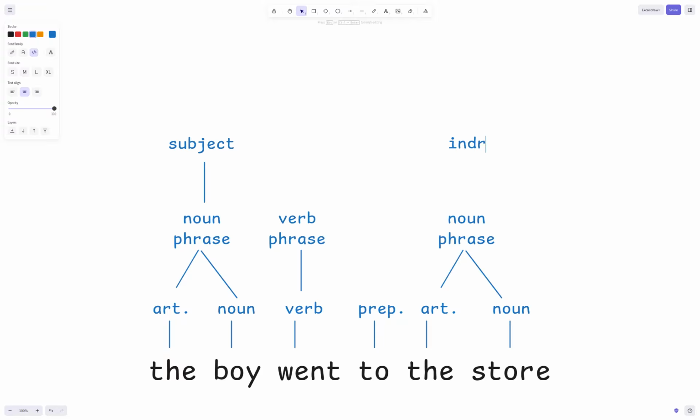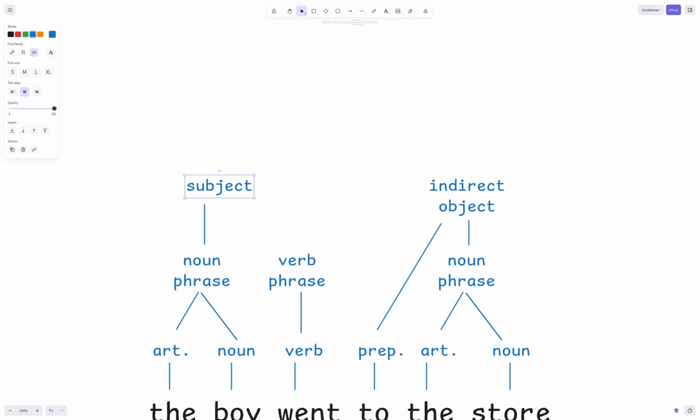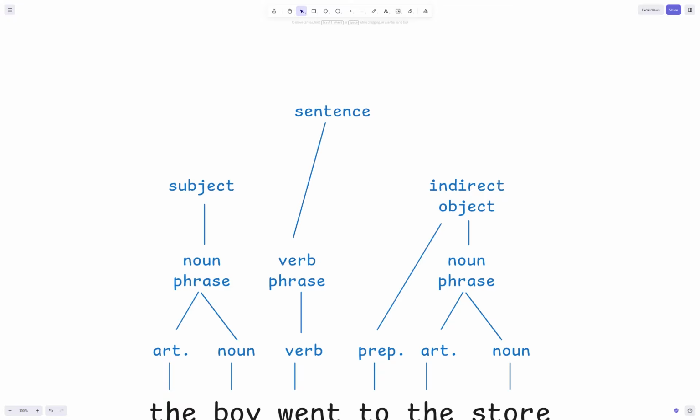And technically this would be an indirect object actually. And what we will put here to form this indirect object is the prepositional phrase, or preposition I should say, and the noun phrase, the preposition and the noun phrase. And now that we have a subject, a verb, and an object, we can form a sentence. This is sort of like the ultimate root node of our tree, you can think of this as.